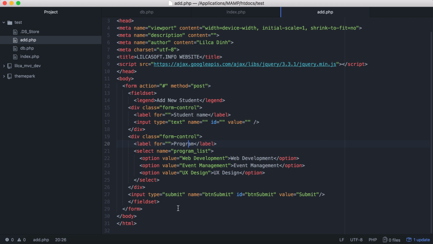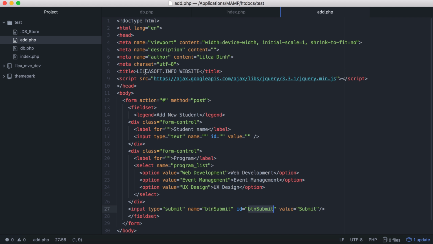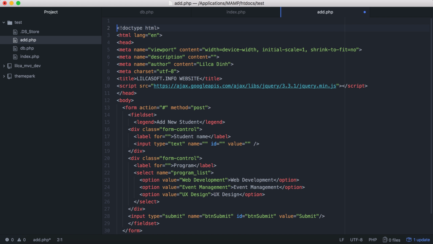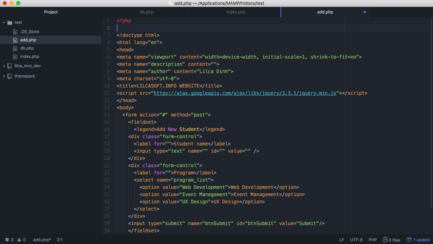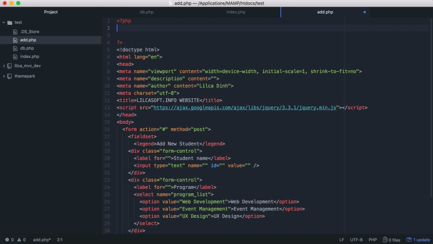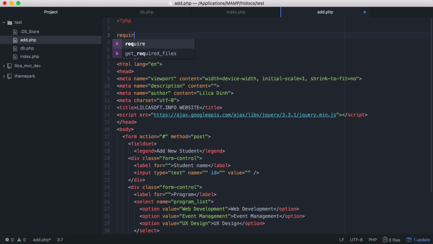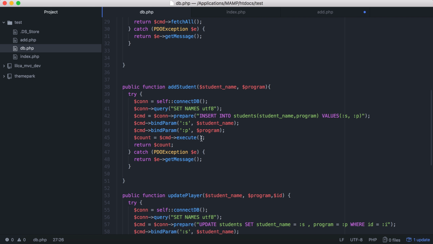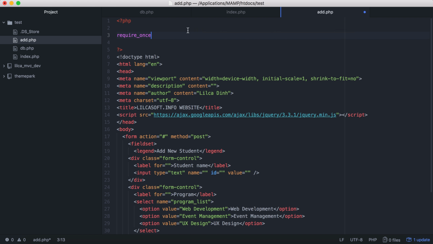Okay, so now we want to catch the submit event, grab those values and post them to the database. So let's open the PHP tab, and I need to require the DB class so I can use the add student function here.